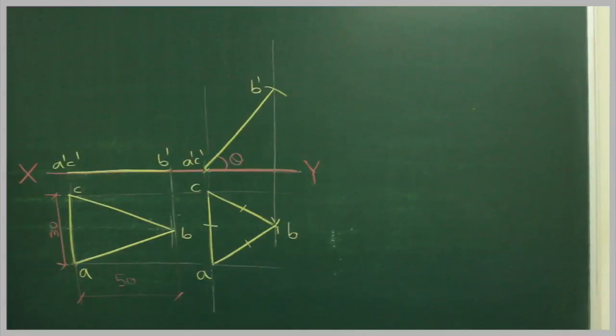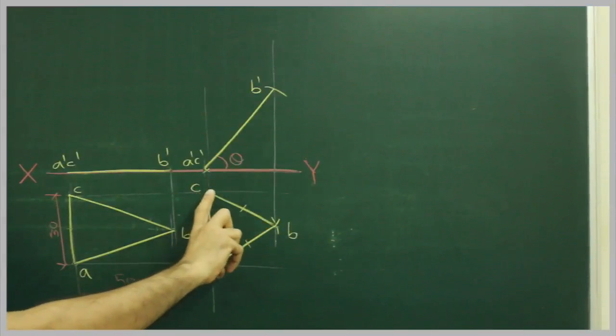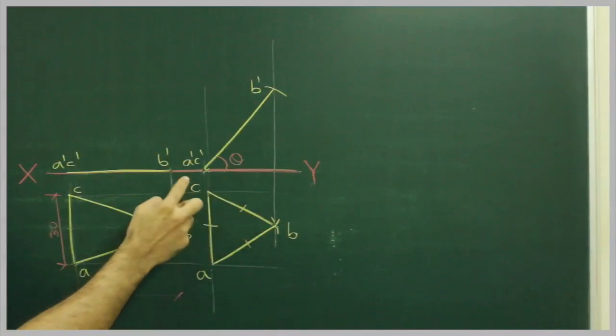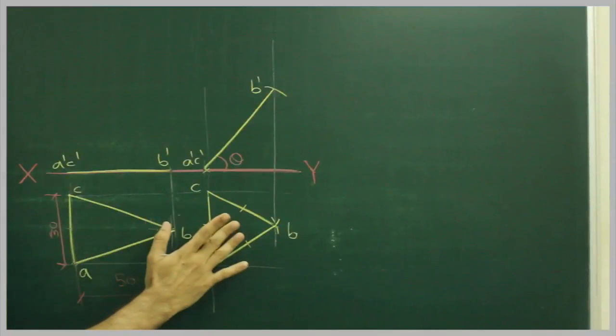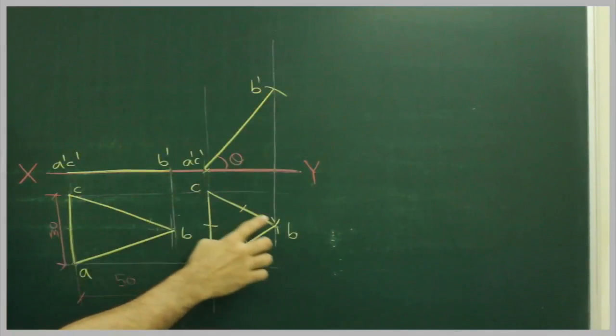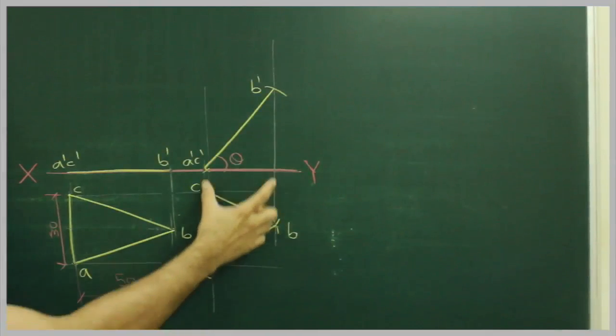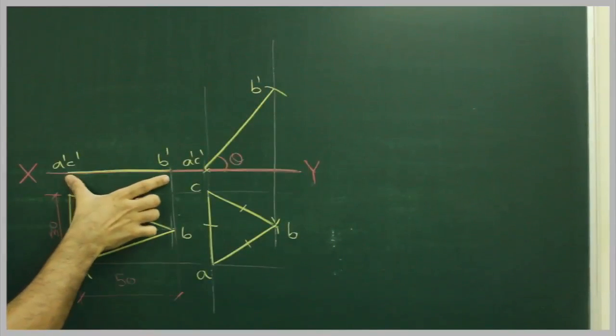So once again I will just explain to you that isosceles triangle is resting on one of its sides on horizontal plane. So first we will draw that side on left-hand side, we will draw isosceles triangle of base 30 and altitude 50. After that, we will extend this line. We will draw equilateral triangle. We will take side AC and we will cut on both the sides. So we will get equilateral triangle. So this is what we see when this plane is inclined. So we can see this triangle as an equilateral triangle. So first you draw equilateral triangle, you project up, you take this distance and you cut.